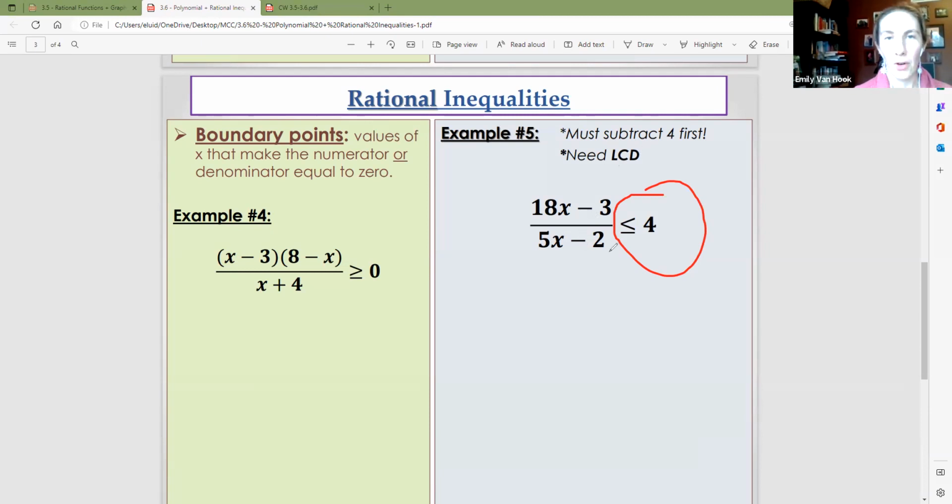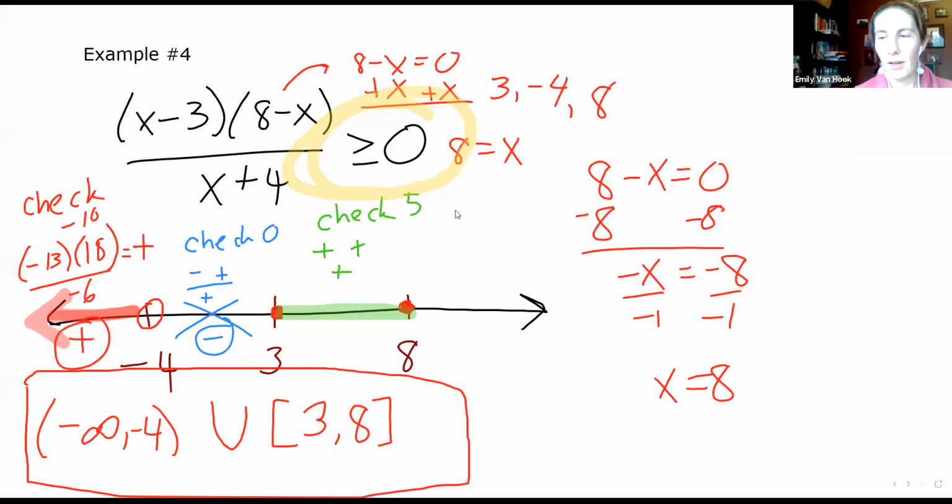So what we're going to do first in this problem is subtract 4 on both sides, which is really 4 over 1. And then we need a common denominator. This one is a bit trickier than the one we did before because it will require some more steps to get it set up. So maybe try writing that out on your own. Try subtracting 4, and see if you remember what we're talking about with common denominator. Once again, I'm going to take it to a blank screen so I can write a little bit bigger for you to see. Example 5.